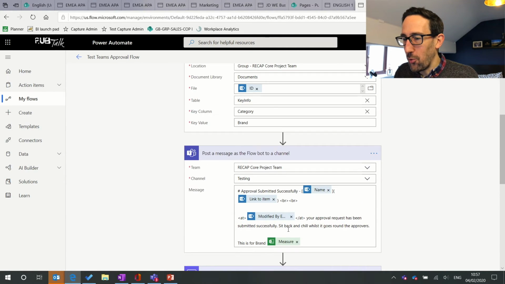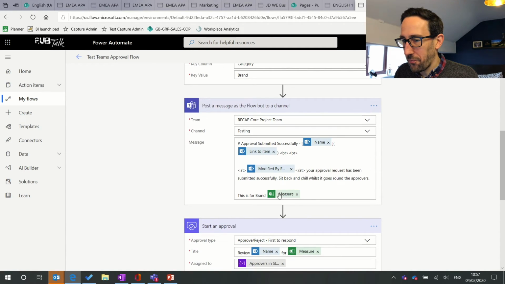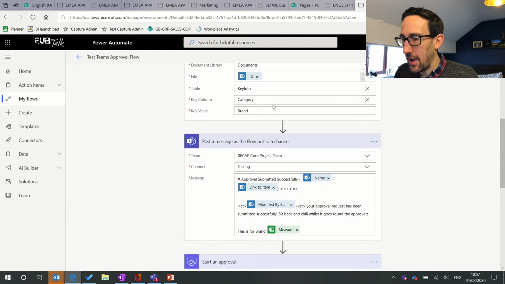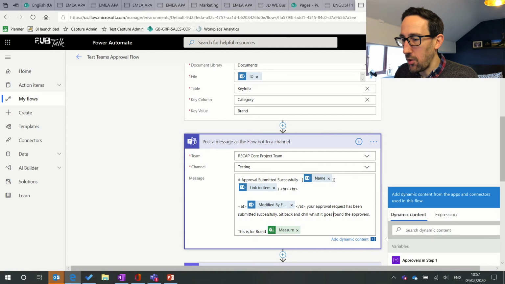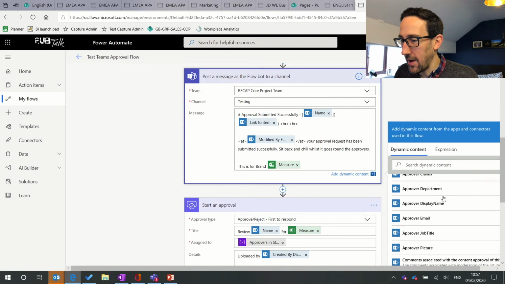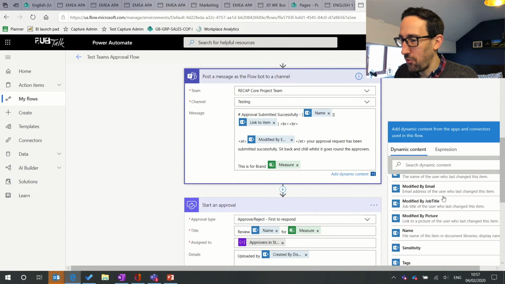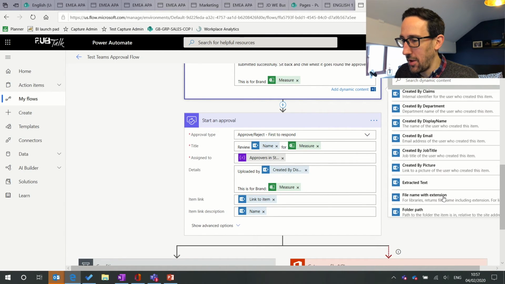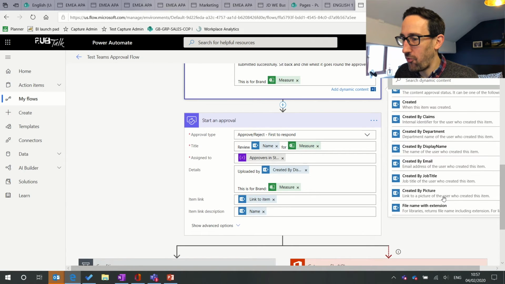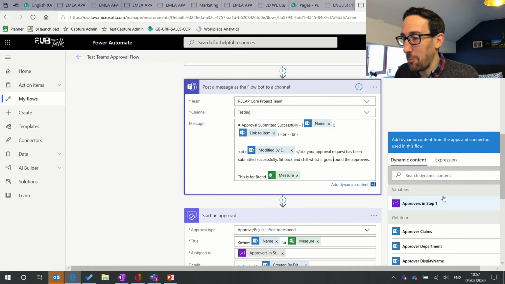The thing I was mentioning before is that now the dynamic content we're using beneath is still there. If we had this dynamic content up here and then went to add in dynamic content down here, you can see nothing appears from that Excel step, because the flow at this moment in time hasn't inspected that file to know what's there to be able to pull out.